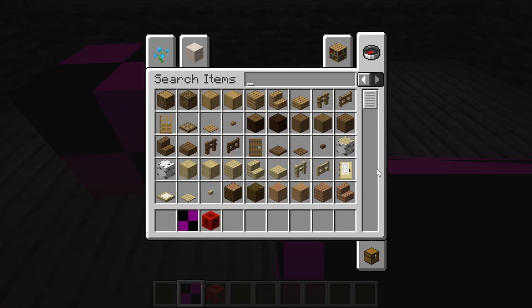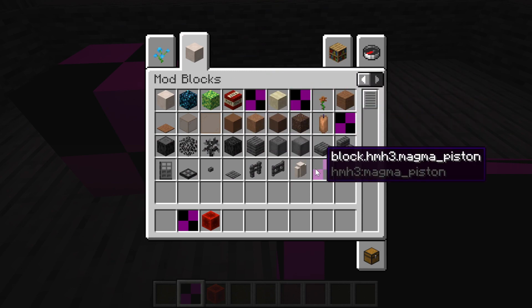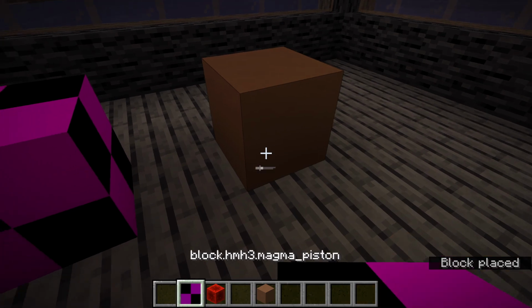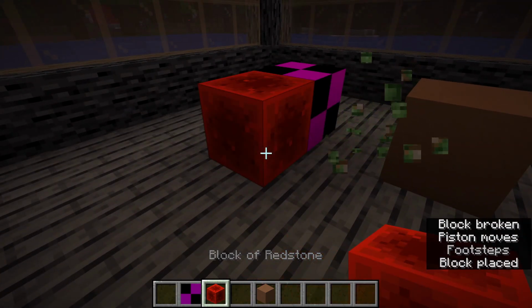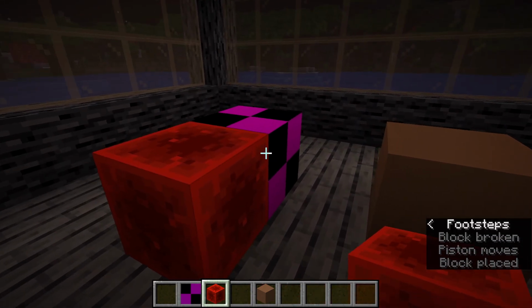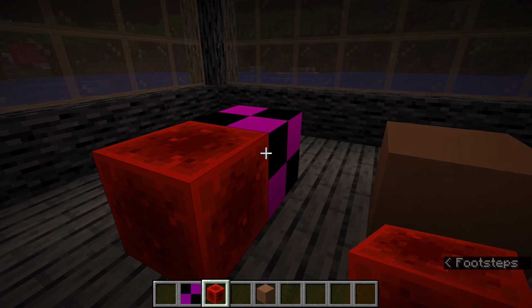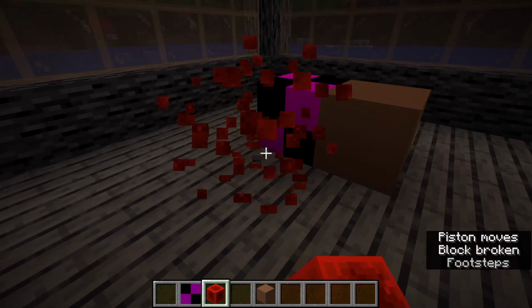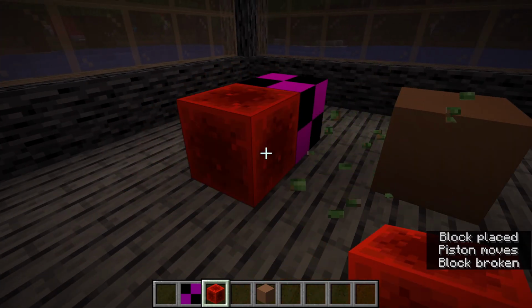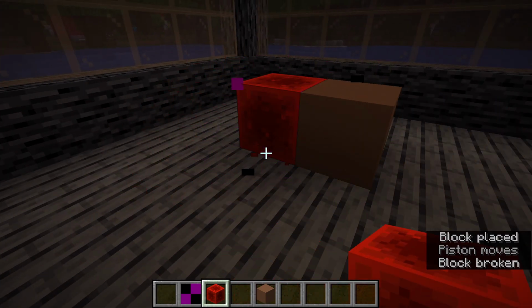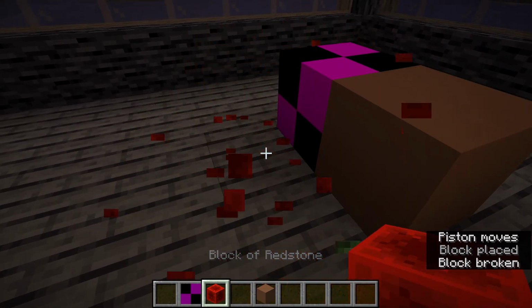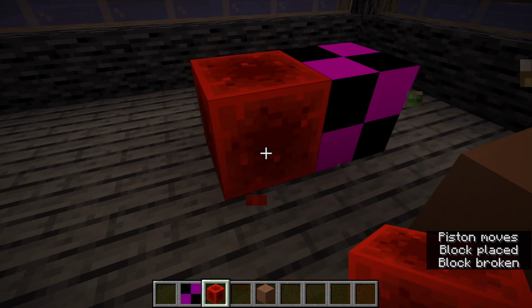So let's also grab in a random block. Let's get some light blue concrete. And then this will work just like a sticky piston. So you saw for a second, it moved, it looks like a sticky piston, and then it broke. But if I break it, it'll pull the piston back. So, oops, I didn't mean to do that. It does seem to work just like a sticky piston in its very basic form.